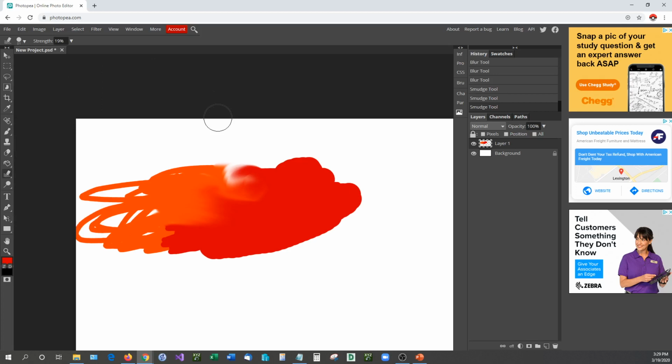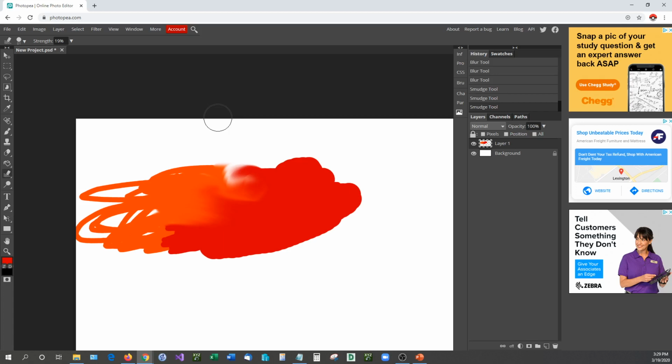I know there's quite a few little tools I showed you in this one, but your goal is, I want you to try to focus on blurring and creating colors and mixing colors. Try to smear and blur colors. Try to make a very smooth transition because this is going to lead into our next project.